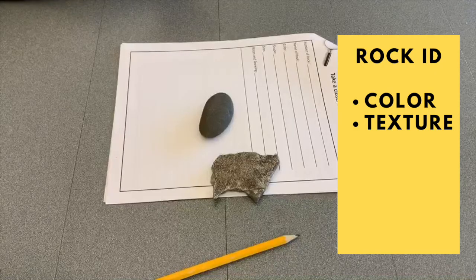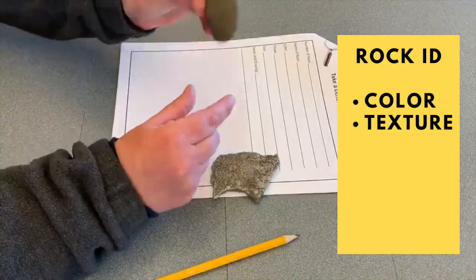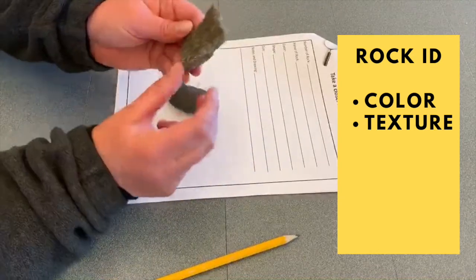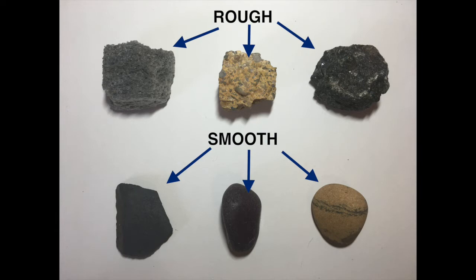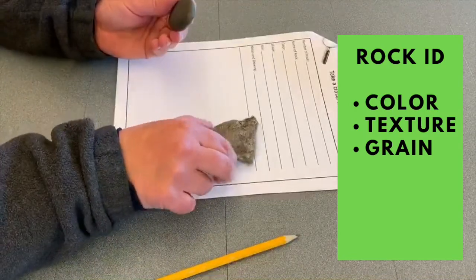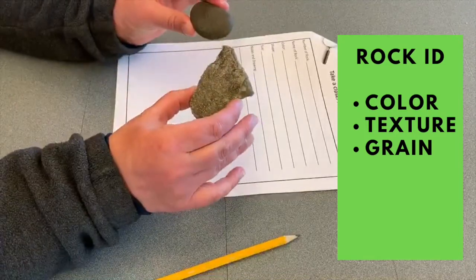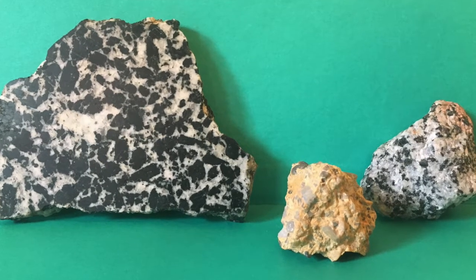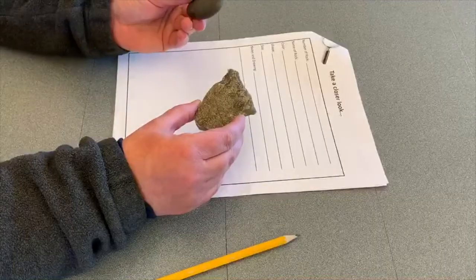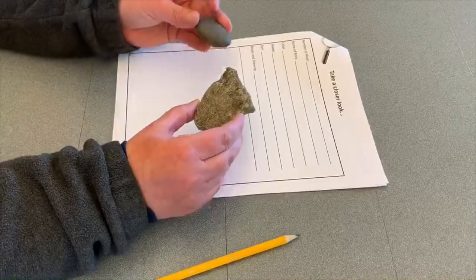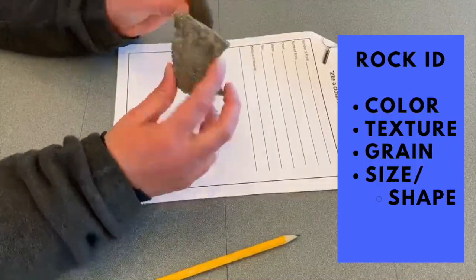You also want to look at texture. Is it a smooth rock all the way around? Or is it kind of a rough rock that feels kind of sandpapery or kind of gritty on your fingers? How does it feel for what we call the grains or some other minerals that are embedded within the rock that stand out? Are they really, really big and easy to see that there are other parts to your rock, or are they very tiny and it's really hard to tell and your rock looks pretty uniform and smooth all the way across?